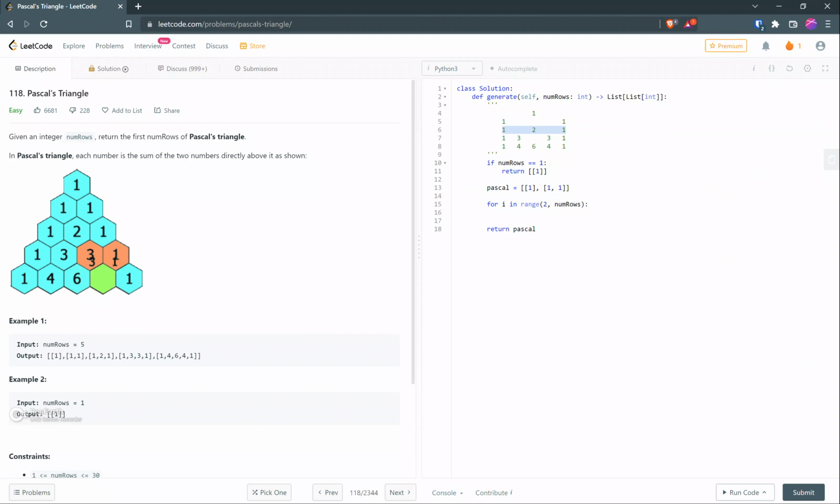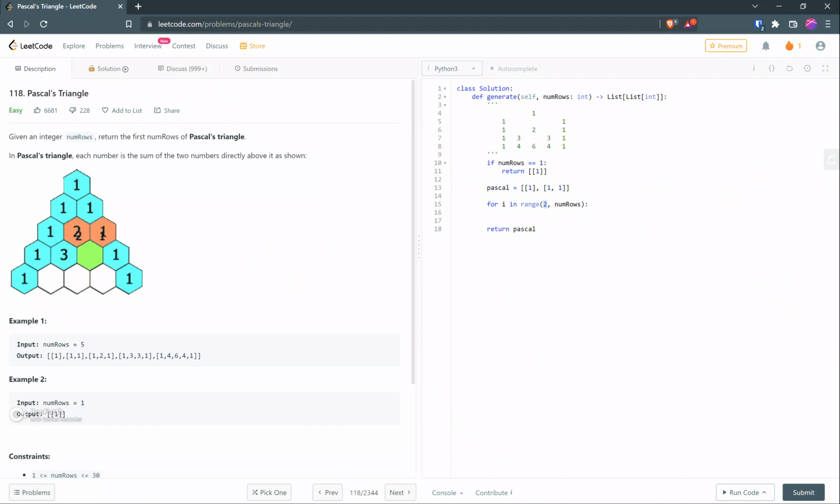So I'll calculate the particular row values, and then append it to the Pascal list, and at the end the Pascal will be returned. In Python, the indexing system begins from 0, so I'll also take care of that. And here if you see, the 0th index is handled carefully, the first index is handled carefully.